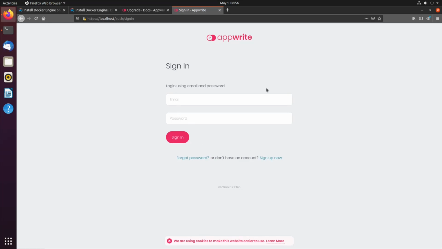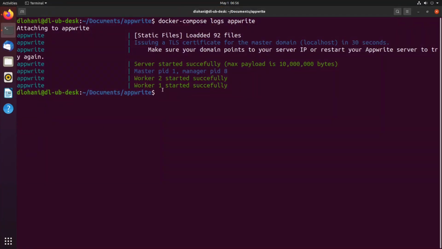We'll look at how we can sign up, and we'll look at different functionalities of the Appwrite console in the next episode. One more thing, in any cloud service provider, if you have a Linux virtual machine, you can follow the same process we followed here on the local machine in order to install Appwrite. It's easy as that. I also have a 10 minutes tutorial on how you can deploy Appwrite in DigitalOcean with some production tips. You can visit that as well.